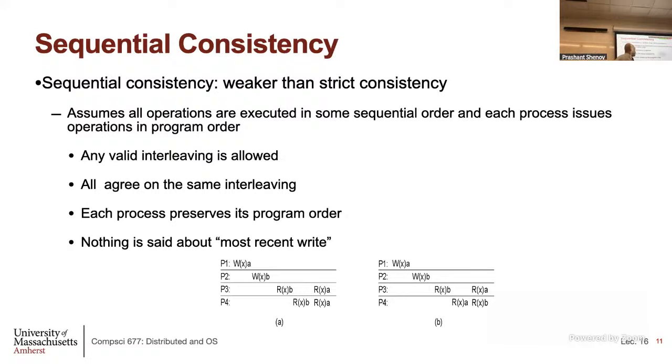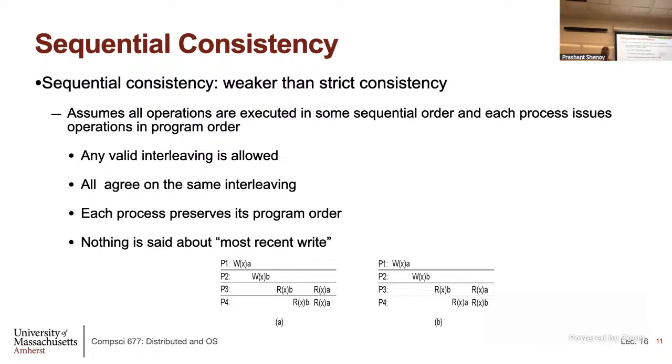So if you assume this process has decided that the B write has happened before the A write, that's allowed as per sequential consistency. And then when you read it, you will first get B because you see that write first, and then you will see A because you see the second write later. So you actually see them in the opposite order, and that's allowed because you are agreeing to that interleaving and everyone sees in that order.